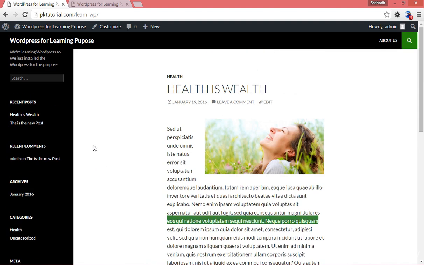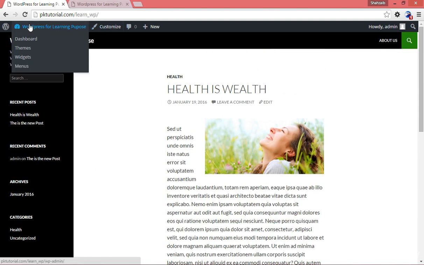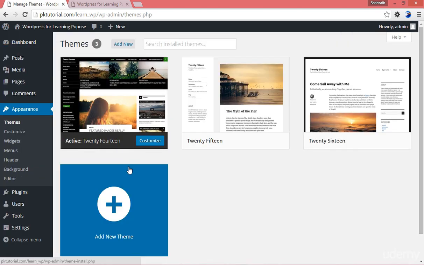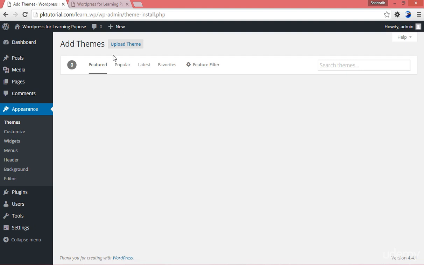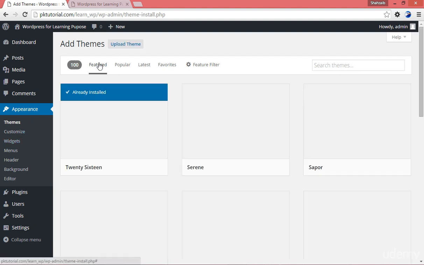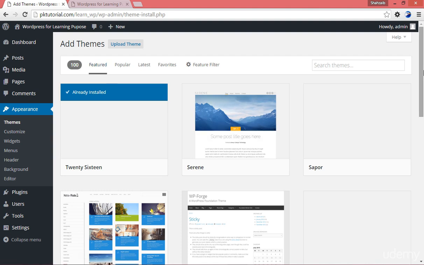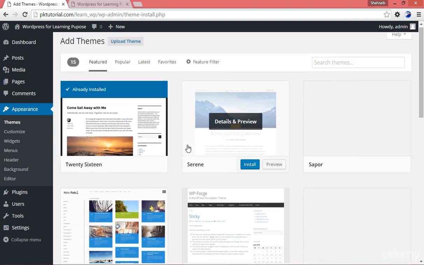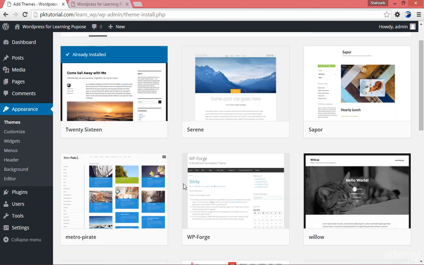So what more do I need to do? I'm going back to the WordPress dashboard, and I'm going back to the appearance, and in the appearance, if I click on the theme, then I have the option to add new theme. So let's click on add new theme. I clicked there, and then we have two options. I can upload the theme, or I can get the themes which are automatically loading. These are the themes loading online through WordPress.